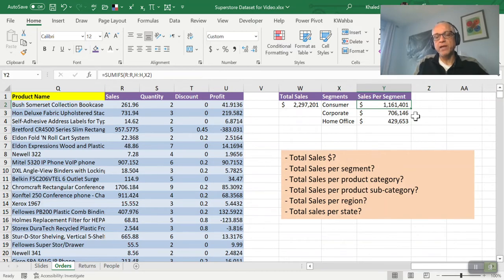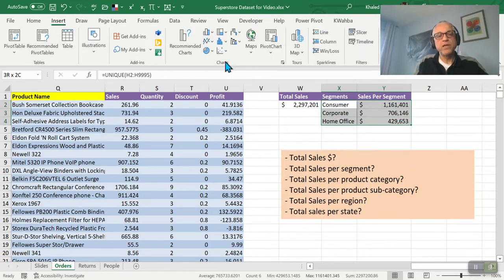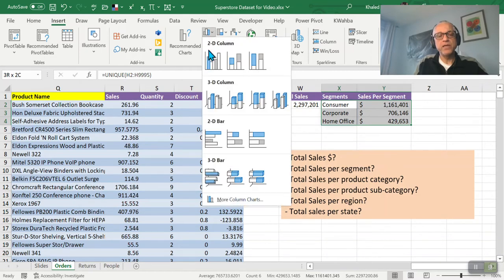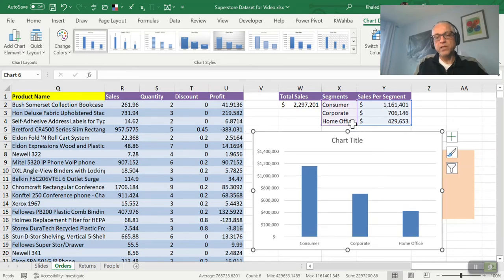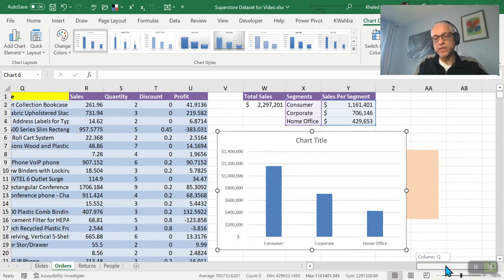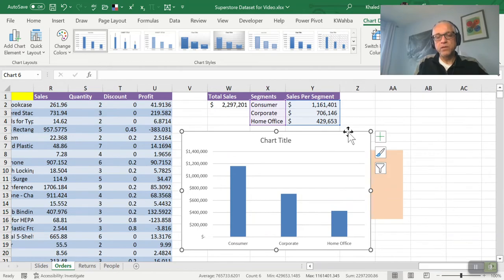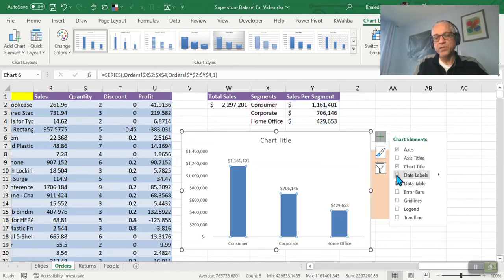Of course we can easily take these two columns, go ahead and insert a bar chart here and choose this one, right? So I choose the bar chart, or maybe I can also choose a pie chart. Let's see how I'm going to do this. Let me make it smaller, let me take this out, and let me also add some numbers. I go here to data labels, so it's even better.